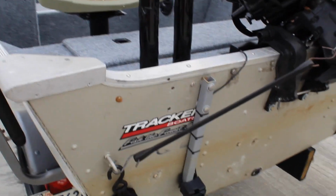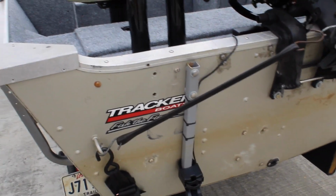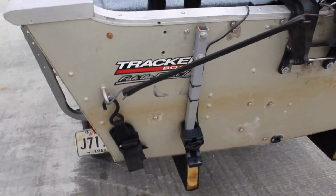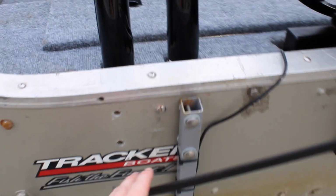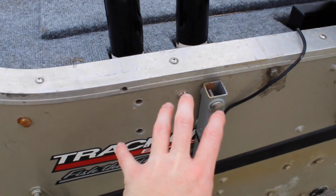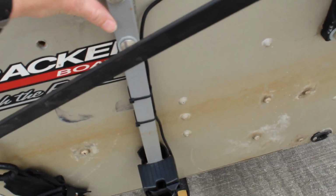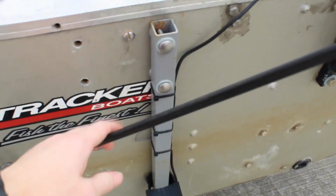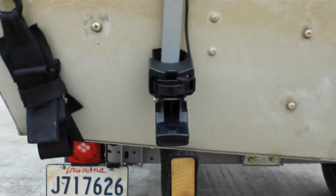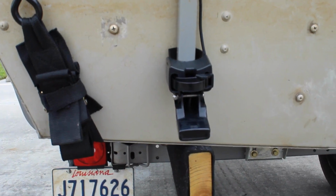One of the things I really wanted to point out on this, that Garmin fish finder, was a pretty easy way of mounting the actual transducer for it. There were already some old holes here from another motor mount that they had for a 5 horsepower. I just took two of those holes and took a piece of iron. I cut it to the right size to where it would be right at the bottom of the boat, at a pretty good angle to where the force of the water when you're moving wouldn't hurt it, but it would still be low enough to where it would read really well.